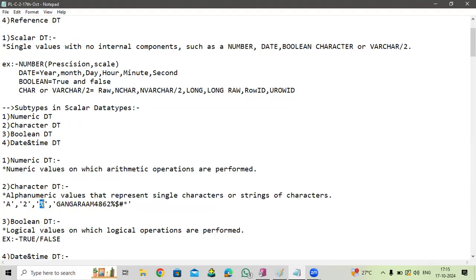Percentile, a special character, but still enclosed within single quotes, it is still a character. A combination of all alphanumeric values, characters, numbers, special characters, all together enclosed within single quotes. So this is called character data type, which we have discussed earlier many times.